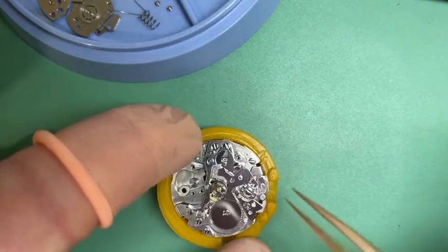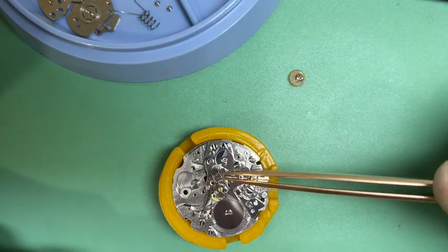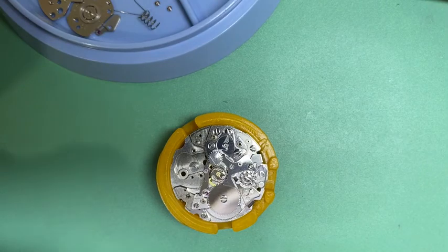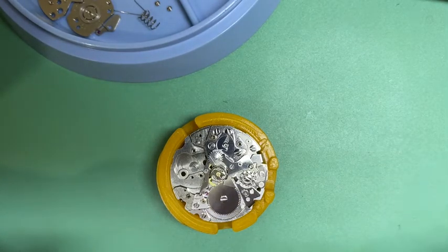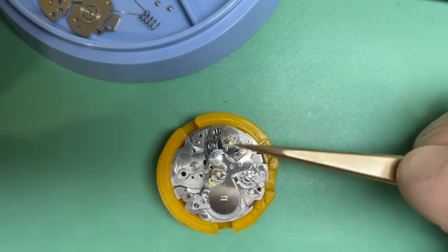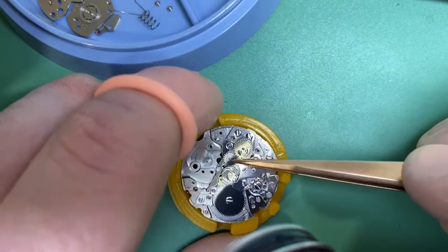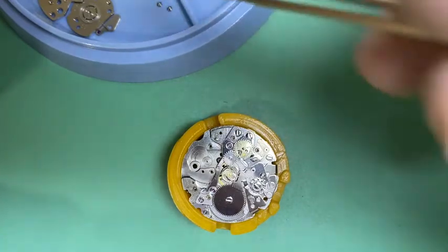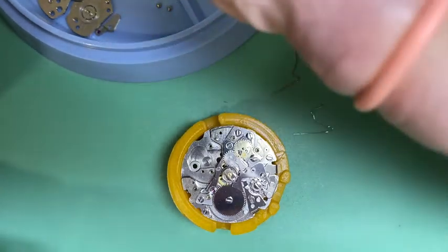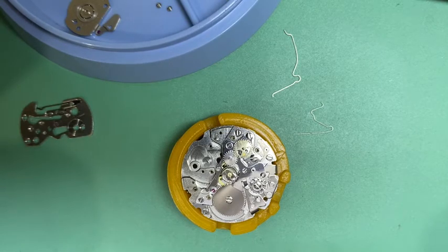So at this point, we can put our intermediate minute wheel in place. And we can put our minute recording wheel in place. And now we want to fit our springs. Make sure we've got everything at this point. Okay, have we done everything? Yes, it appears we have.